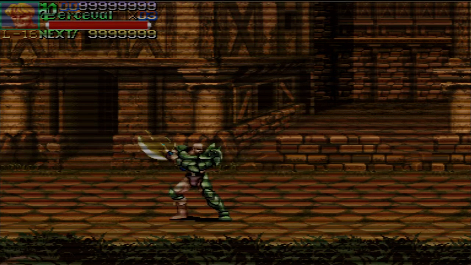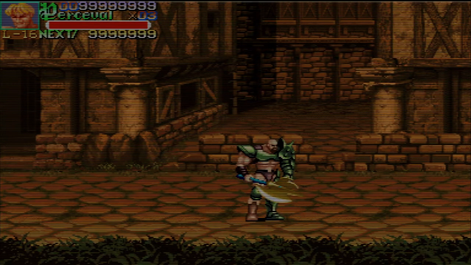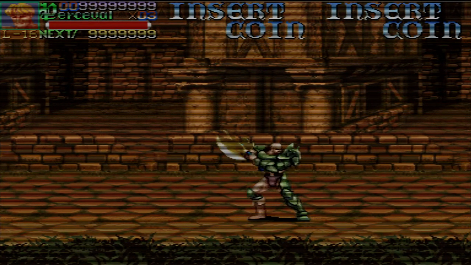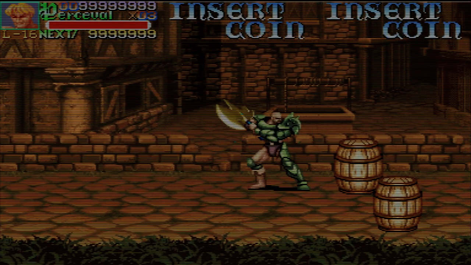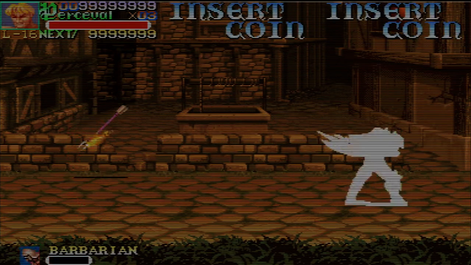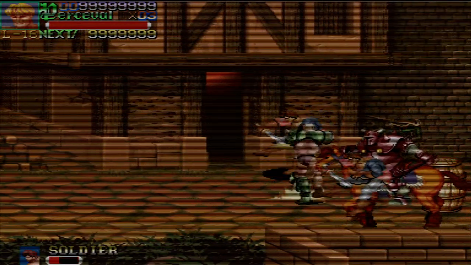So, I input a cheat code right now, which changed the character, and I jumped many levels. So this is the final version of Perceval, and this is how it looks like. He shaved his head, his axe looks golden, and his armor is heavier.